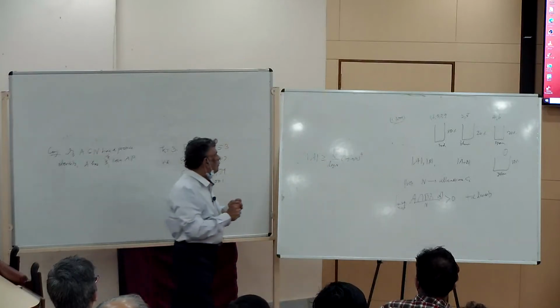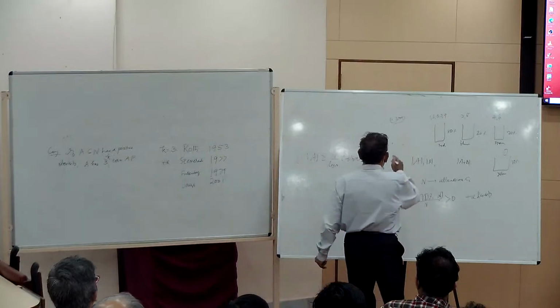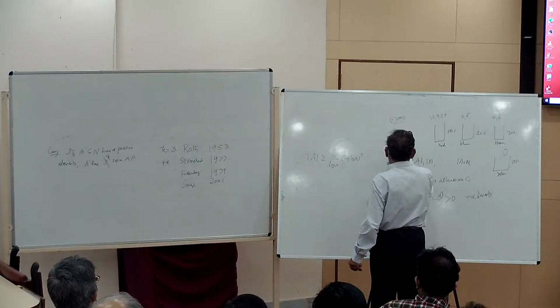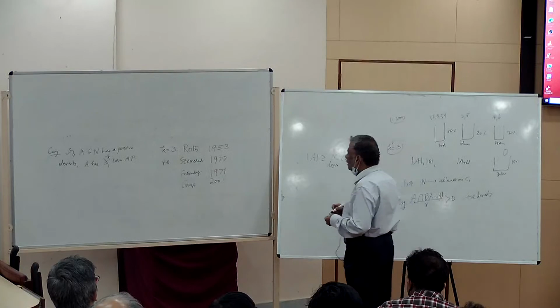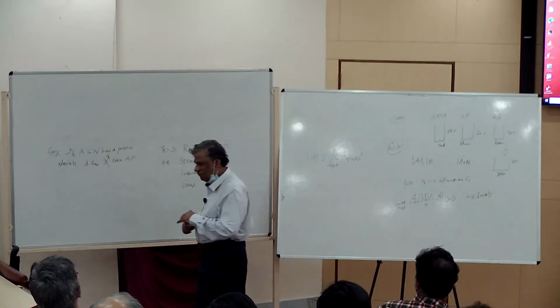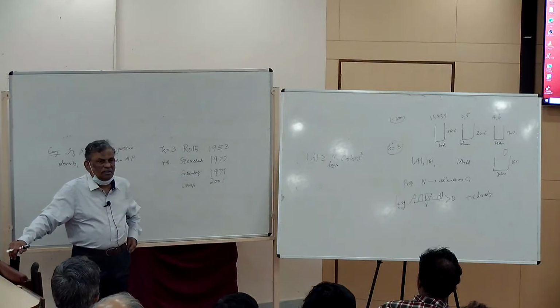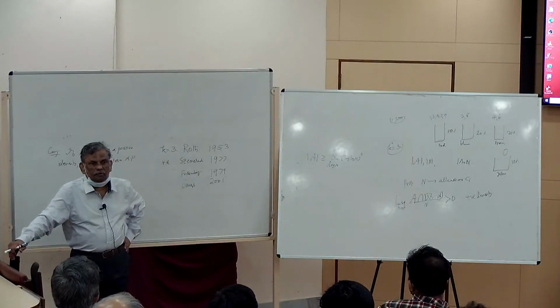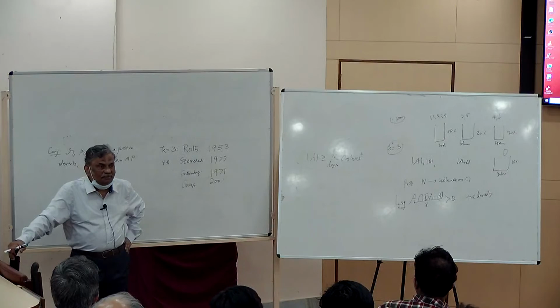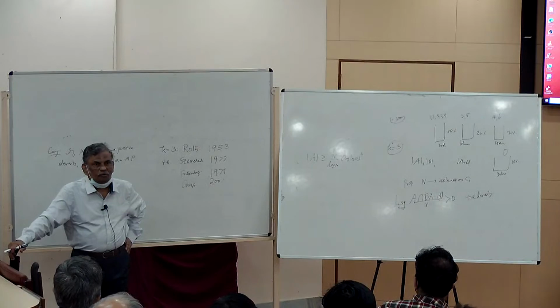Now, I am only going to talk about k equal to 3. For the general case, things are difficult. I am going to only talk about k equal to 3. And if the cardinality of A is bigger than n over log n into (log n) to the power 4, then of course it will have a 3-term arithmetic progression. Therefore, even if the set does not have a positive density, because it has only n by log n into (log n) to the power 4 elements, obviously it has zero density.